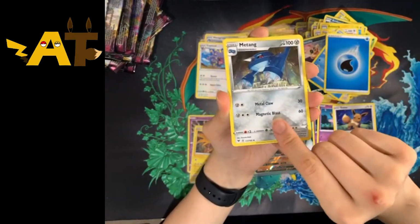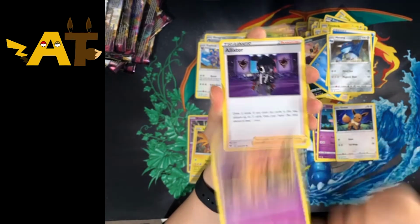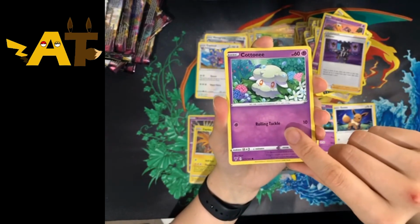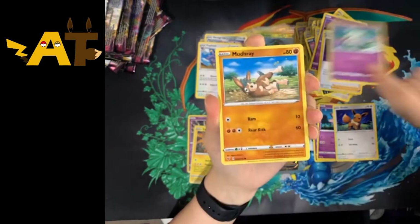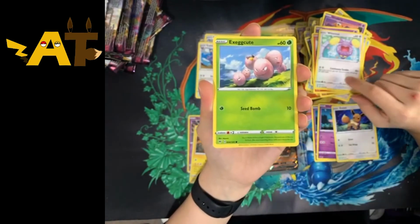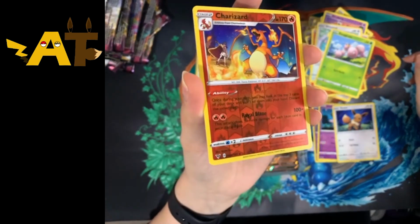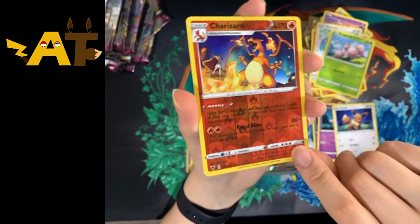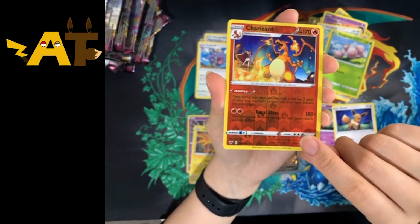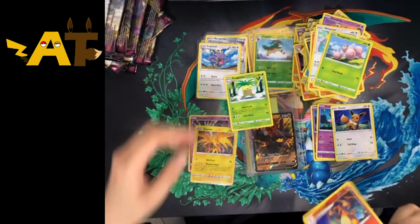Water Energy. Meowth. Cherubi. Alistair. There we go. Cottonee. Mudbray. Slugma. Whismur. Execute. Oh yes, it's a Charizard reverse holo. What a pull. Anyways, one more card behind this. Although I do love this card. I think everyone loves this card. Let's see what's behind it. It is an Executor. Oh well. It's fine.